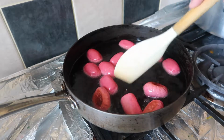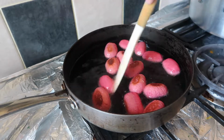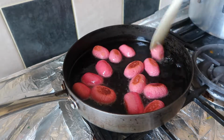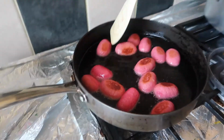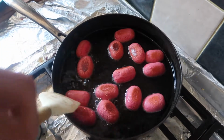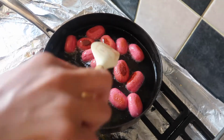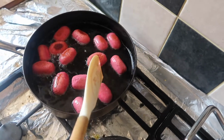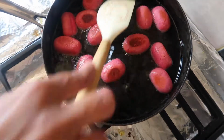It's very important for you to turn them over. As you can see, I'm just turning them over. You can fry it in a bit more oil, that's up to you, but I just put a little less today. But you have to fry them on a medium to slow heat. You need to keep your eye on them.